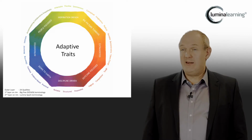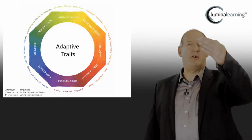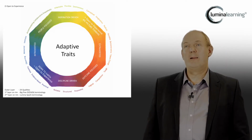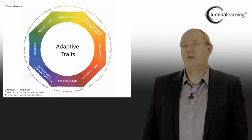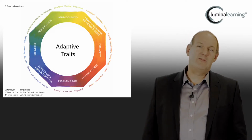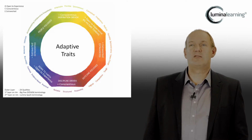Because we're measuring both ends, terminology is being created to measure both ends, so it's not that one end's positive, the other negative. So if we have a look here at openness, it's been framed as big picture thinking, but the opposite, or being closed or not open, has been called being down to earth, cautious, evidence-based and practical. So if we just jump through the big 5 here, or the first 4 of the big 5, there's conscientiousness, there's extroversion, and there's agreeableness.